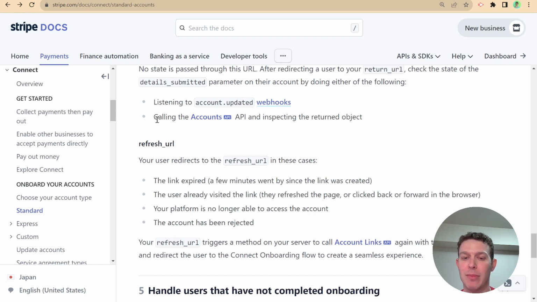It's not as recommended, because if something goes wrong and you don't end up landing on that page and you don't end up calling the accounts API function, then you can have this issue where you're not sure if the details submitted is true. Whereas the events, since they all run on the back end, tend to be a little more secure and reliable, because you know that the events will come in from Stripe, and if not, that's their fault. Assuming you set up everything correctly.